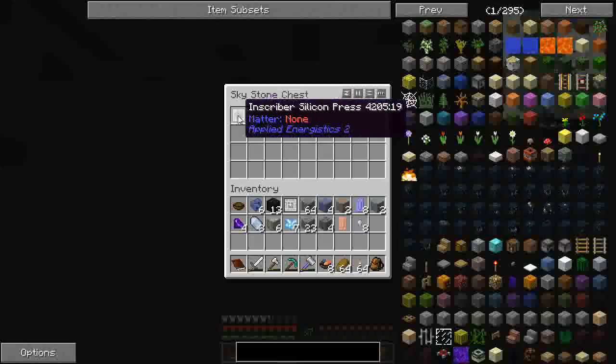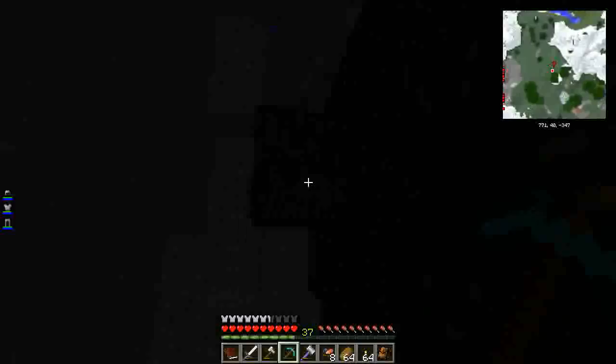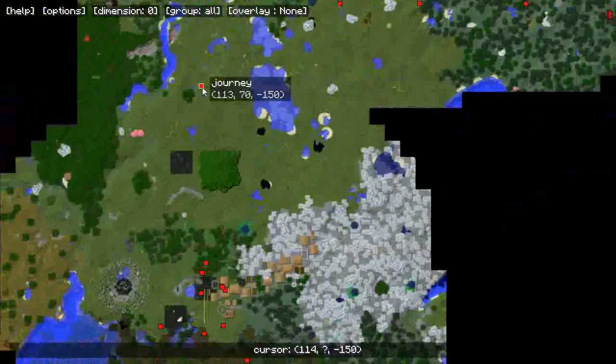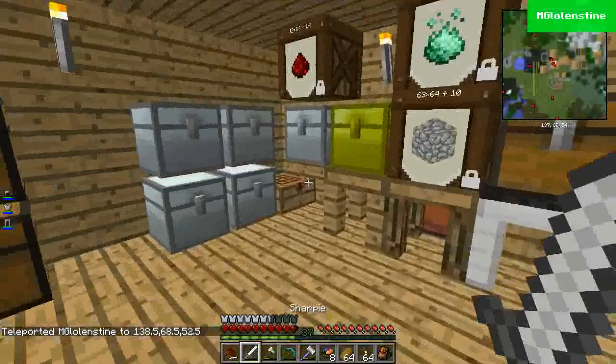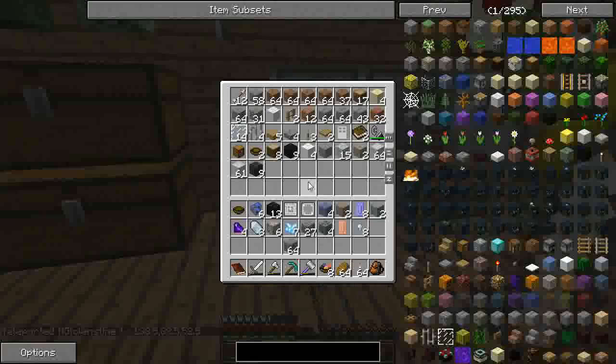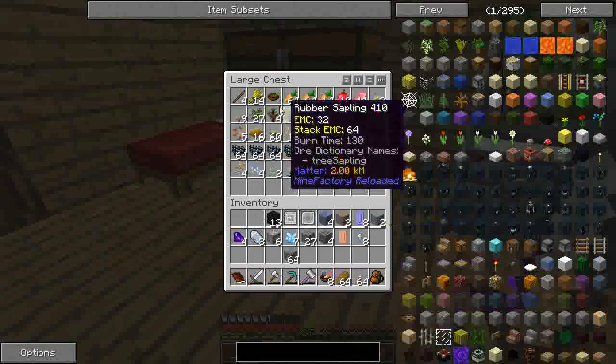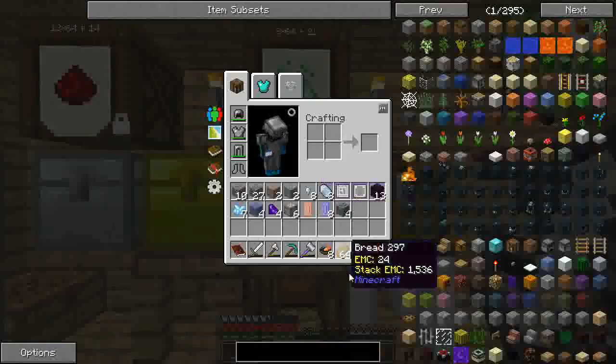So we have silicon press, calculation press, and matrix press, if I'm not mistaken, at home. Let's see. I found some bees as well. I don't need you. Okay, so let's go home. Ow. So where is our press? I was about to throw this in here. Okay, so I'm full on cobblestone. I need to make a void upgrade.